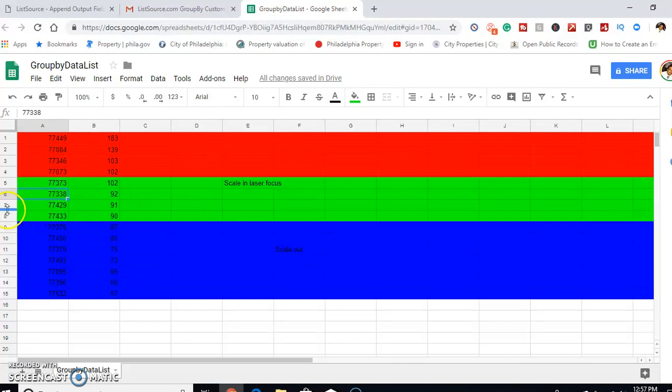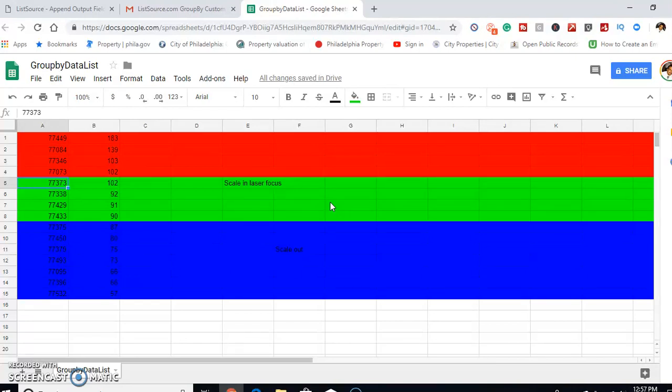So I would dominate these 1, 2, 3, 4 zip codes right here. I would really zone in and focus on these. I would focus on one, and then I would scale out. I would move on to the next one, and so on and so forth. And then you can scroll all the way up and start getting into the more competitive zip codes, all the way up into number 1. So just focus on one and then scale out. Scale in and then scale out to focus on the other zip codes. And that's essentially what I would do to kind of get started.